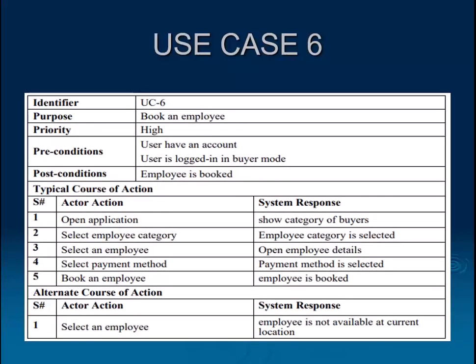And use case 6, whose purpose is to book an employee. The user must have an account, the user is logged in in buyer mode, and the post condition is that the employee is booked. And the typical course of action includes: open application, select employee category, select an employee, select payment method, book an employee.